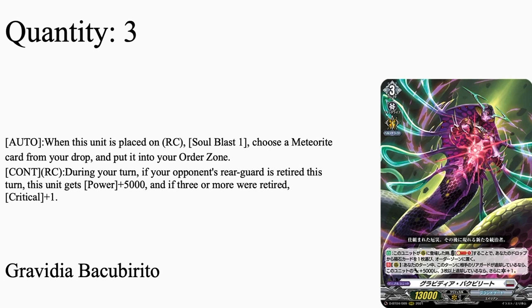If your opponent's rear guard's retired this turn, gets plus 5. If you retire 3 or more, gets plus 1 crit. Okay, that does nothing. The 5k is always going to go off unless they genuinely give you no rear guards that can be killed. But the extra crit, I cannot tell you how many times I have used Bastion against this, because half the time I don't even play Gravidia.